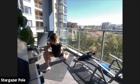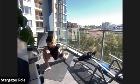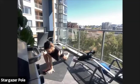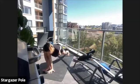Bring your right elbow to the knee and turn it out. Let's give it a little bit of weight. You should feel this in the right hip, starting to open a little bit more. Keep that knee where it is. Bring the hand back onto the floor. Tuck the toes and lift the knee up.